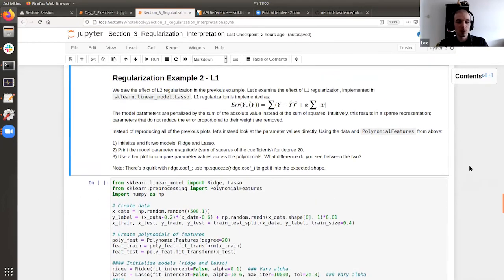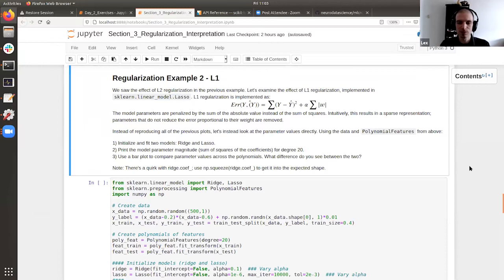Good. So we saw the effect of L2 regularization in the previous example. The other regularization that you may have heard of is L1, more commonly known as lasso. Instead of taking the sum of squares, we're looking at the sum of the absolute value. So intuitively, what would be the difference here?